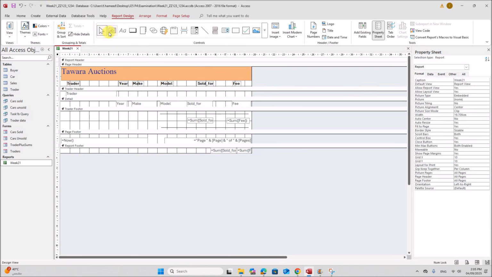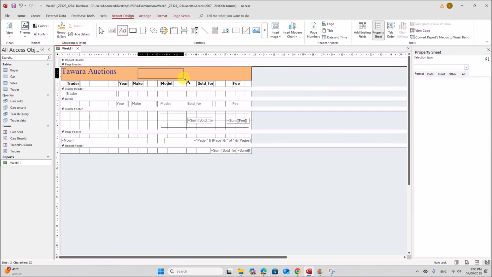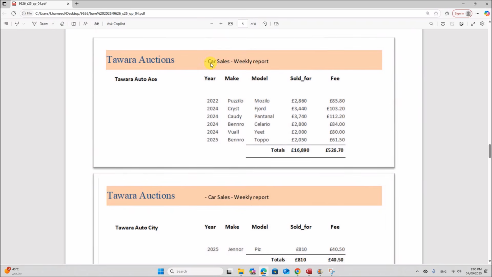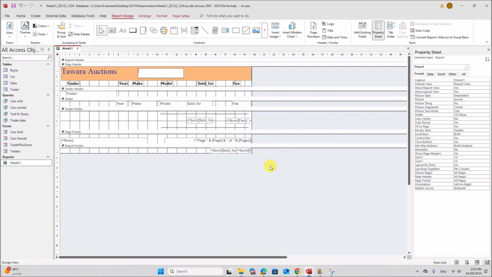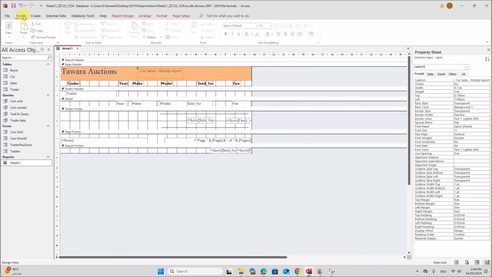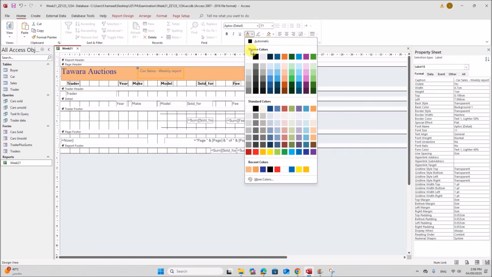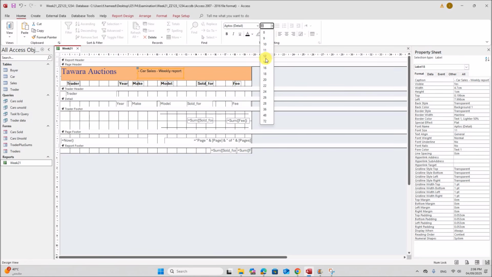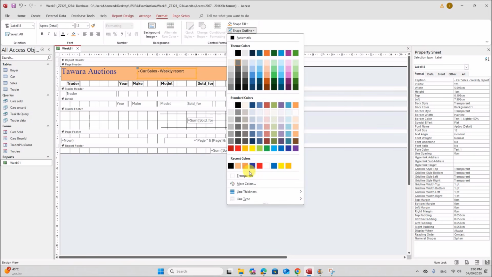Now insert a label box again, and you need to type this car sales weekly report. Make the outline of the shape transparent.